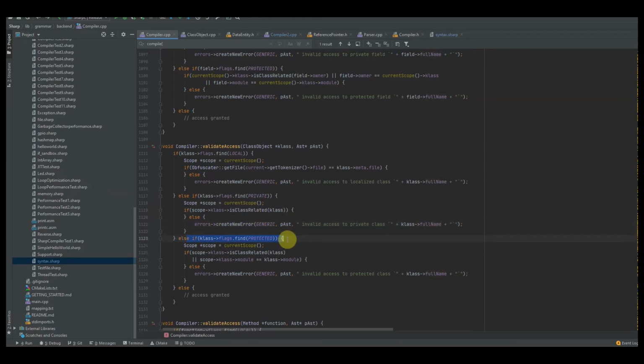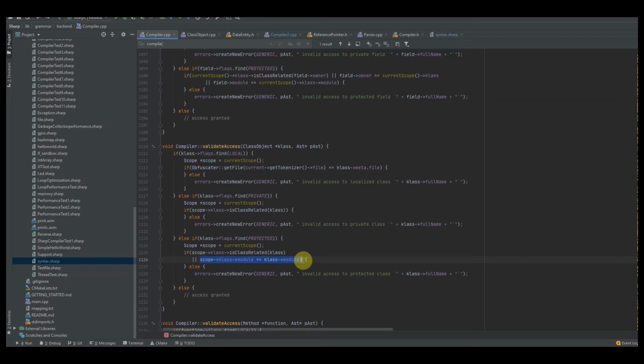After that, we have protected. Now, protected has better access privileges. Protected basically allows you to access the thing you're trying to access if the classes are related to each other, meaning that we're inheriting the class, or if we are in the same module, right?